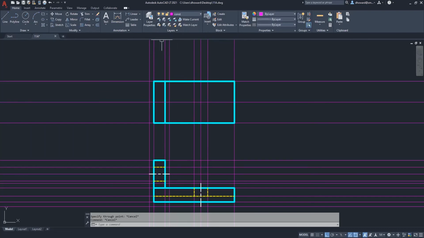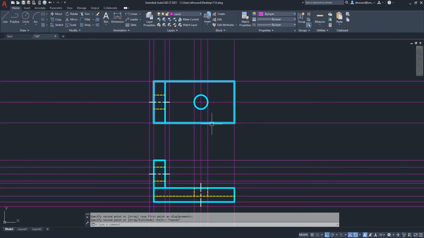I can take time to draw this circle, which should be on the object layer. There you go. And this one over here is going to show up looking just like this one. So I can copy this. CO, enter, and select these 3 lines. Grab it from the midpoint where the center line intersects the object and just place it on the same spot there. Boom. Top view is just about done.